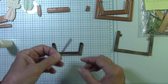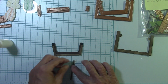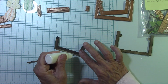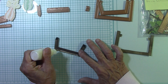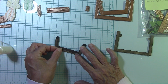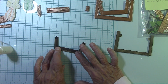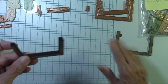Nice. And now we'll put this little guy on. Now, watch the angle here. Okay? Comes like this. Or, I'm sorry, like this. Okay? Watch the angles. Because those angles are what give it its depth. I believe just like so. I think we're good. Oh my goodness. This goes here.